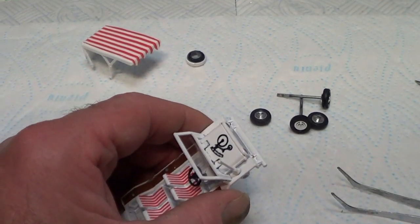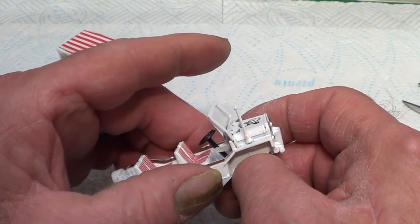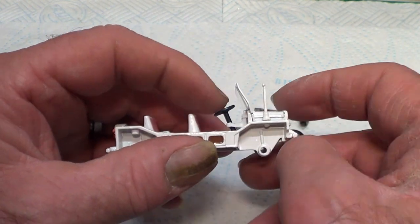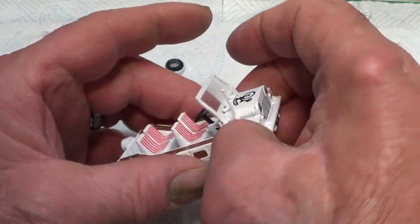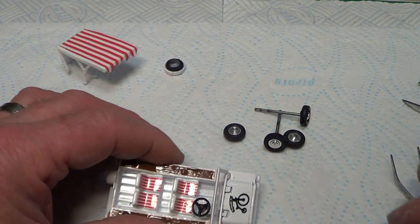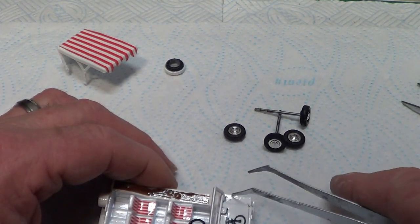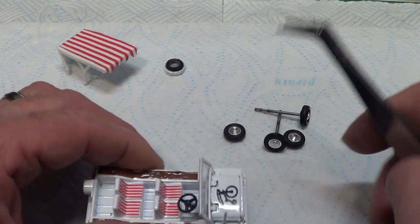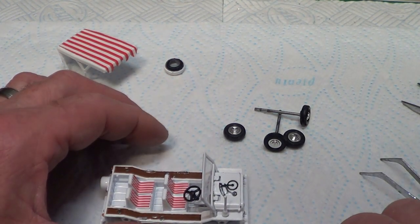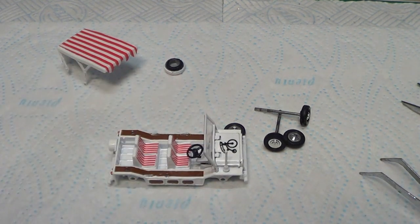Sorry, I'm off camera just because I've moved it to put the memory card in. Yeah, so I'm not going to be wanting to open that bonnet because it's really tight. The windscreen's pushing it up tight against the front here. Right. Oh, God. That's not a chip, it's a bit of dirt. That's lucky. Right. Okay, so that's that bit. Maybe it might be a good idea to put the wheels on next.